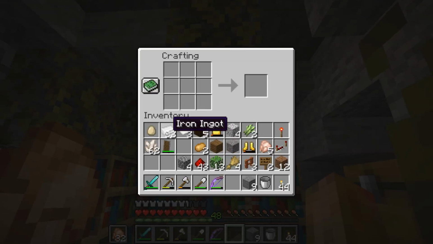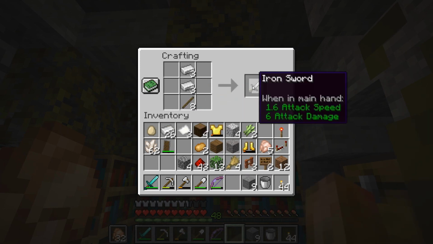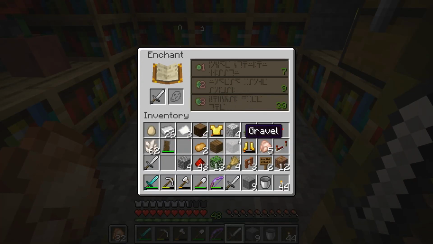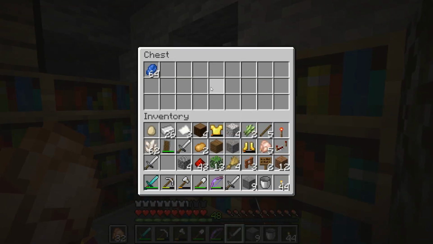Yeah, sure, why not? So let's make a couple of sticks, and then... No, that's not how you do it. Just like a few iron swords. It could be good. And let's just see. So that is Bane of Arthropods. We need to have this.